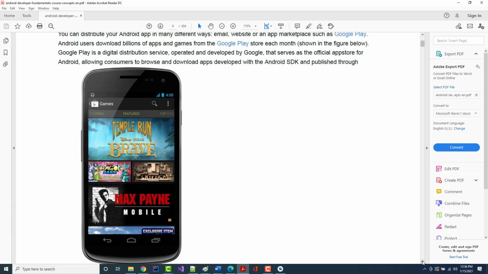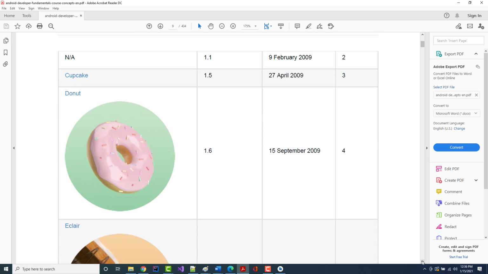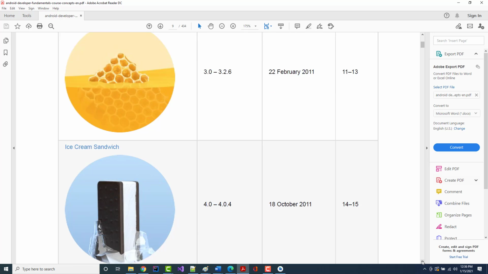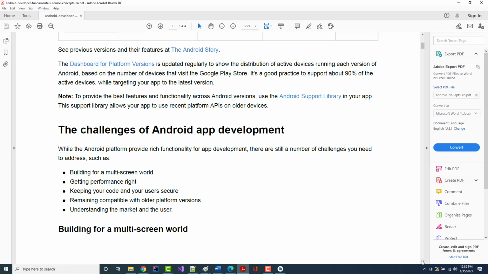I don't know why this just does not work well on here. Now, where it says Android versions, I'm going to buzz through this because notice what it is. Now, Android, if you have never heard this, all the versions are named after what they call sweet treats. There's been nougat, jelly bean, ice cream sandwich, etc. All right, so there's been a bunch of them in the past.